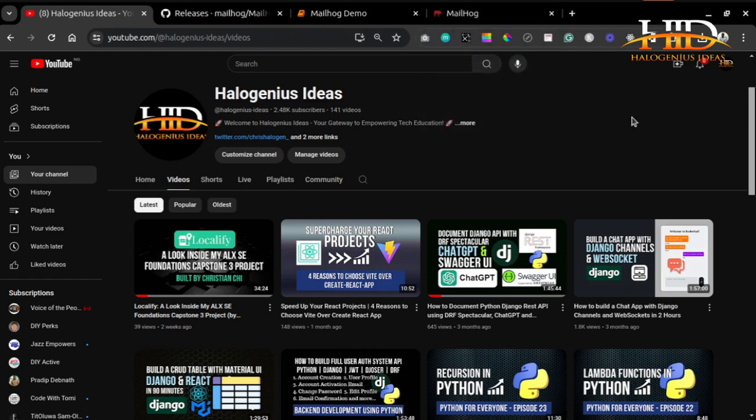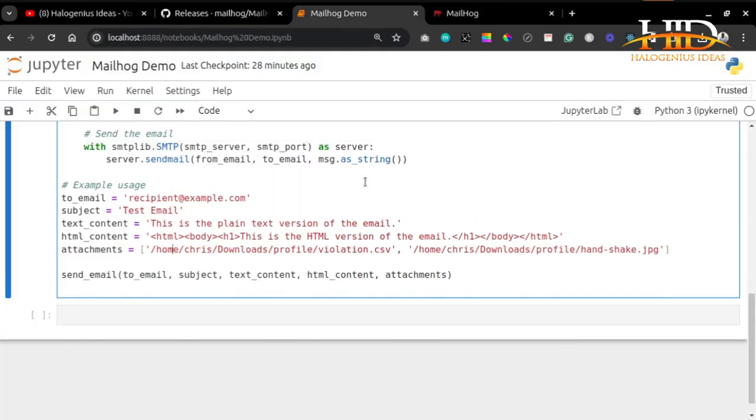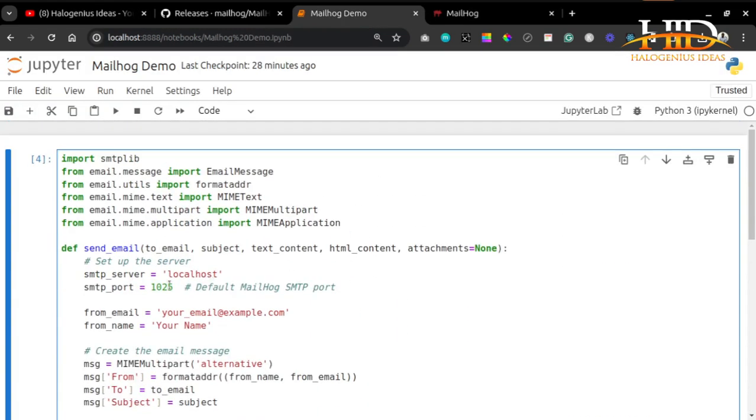So for development, I recommend you using MailHog. Then when you're moving to production, you can simply change your SMTP servers. So if this were a production ready software, for example, all I have to do is just to change the SMTP server, the SMTP port, add the username, the password, then if I'm using SSL or TLS, so all those things. So for switching from development to production, even after using MailHog, is not difficult at all. So I strongly recommend MailHog for your development.